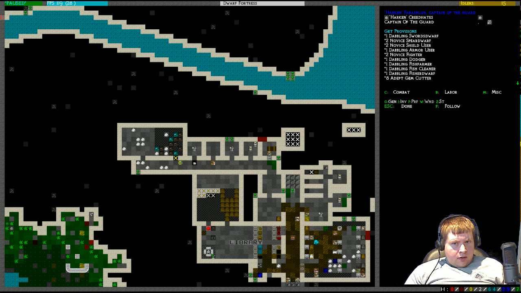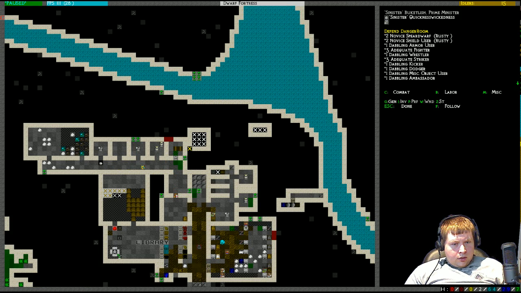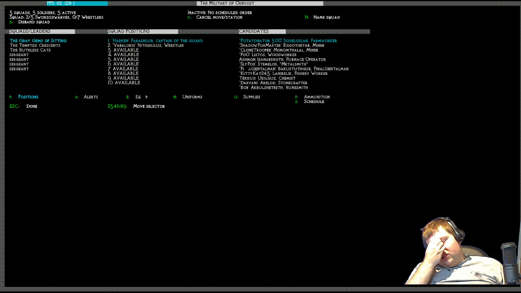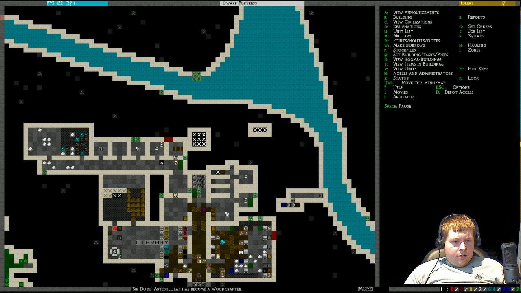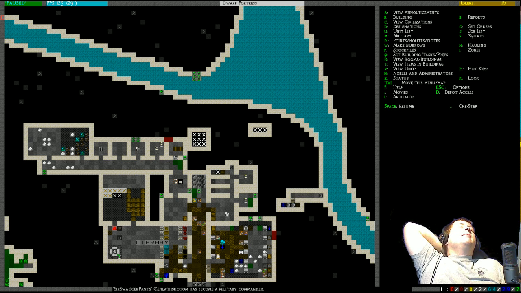What is he doing right now? He's getting provisions. Okay, Sinister, you're going to have to get out of there, man. Oh, it's because he's in the wrong squad, I see. So Sinister's back in the fight now, finally, is what that was. But he's not wearing the proper equipment, because I haven't properly assigned him the proper equipment yet.